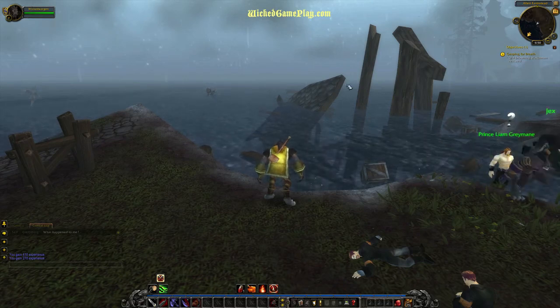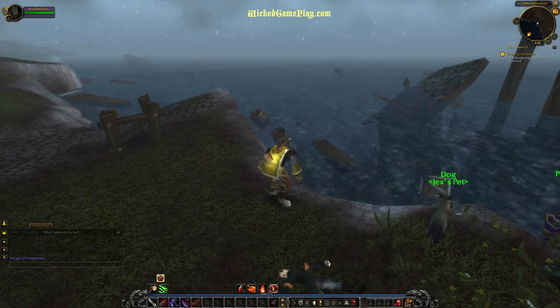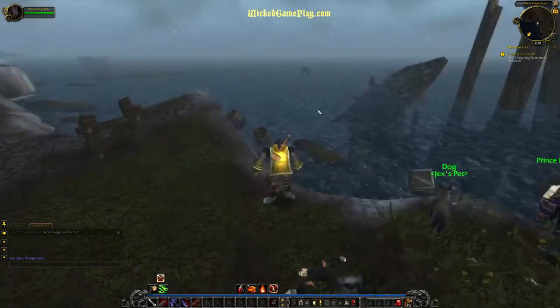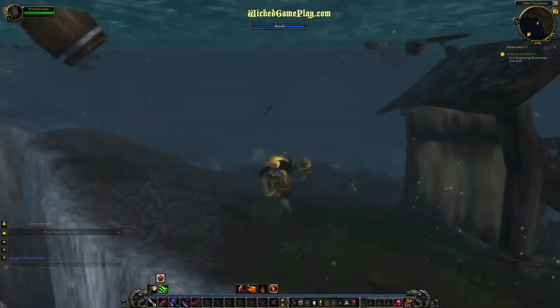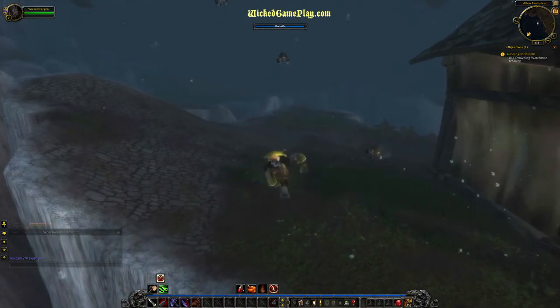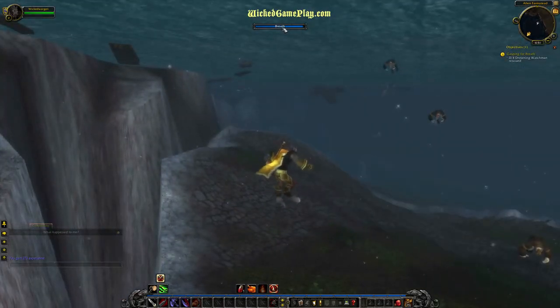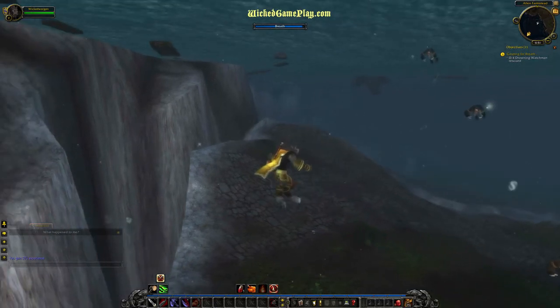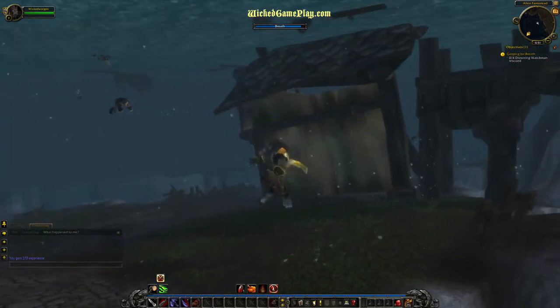Okay, so what we're going to be looking at is the swimming. It's pretty straightforward, but I just thought I'd quickly show you. When you go into the water, you'll see you get this breath bar. As we stay here, our breath is going to be reduced, and you can see it's starting to go down. So if you don't get out of the water before your breath runs out, obviously your character will die.